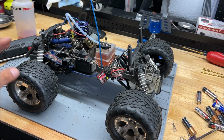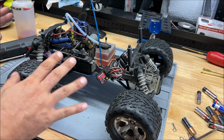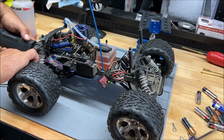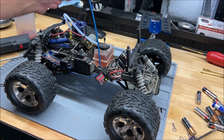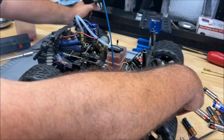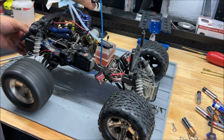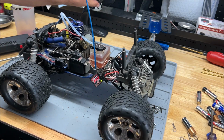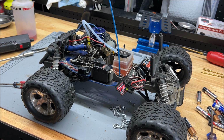This did come from an RC guy, and this is the best running one I've had so far. Everything is set up perfect. Strong idle, but it's not moving. Let's do that again. This thing is freaking awesome.